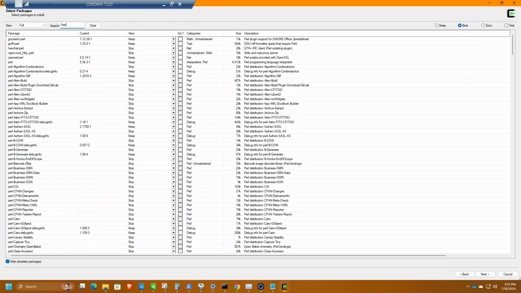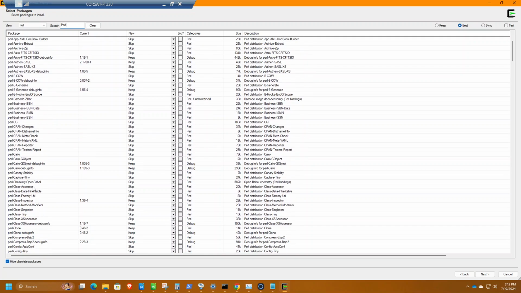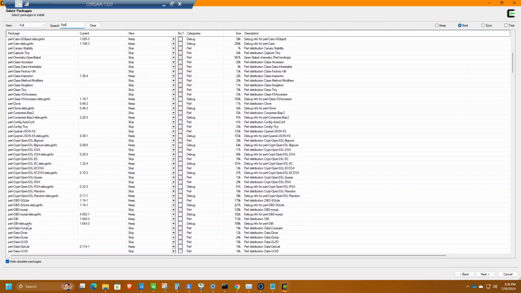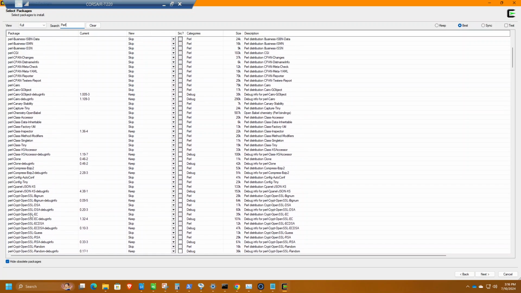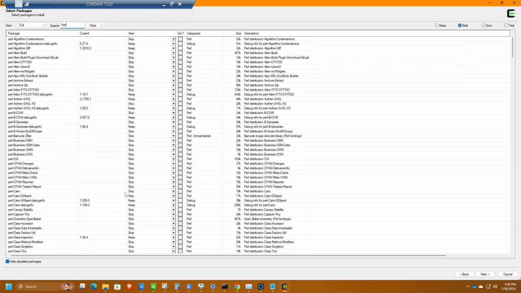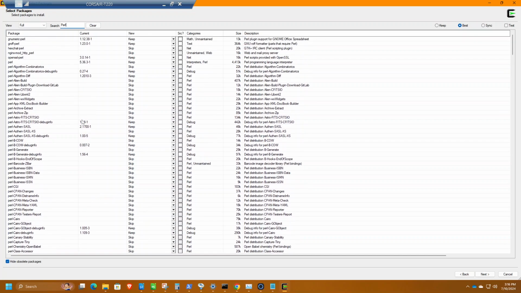So I do a full install, and if you really wanted to, you could look up Perl and cherry pick all the Perl packages. The thing about this is knowing what Perl needs. There's a pretty good long list of packages. For all this Perl crypto stuff, it will probably be needed, but instead of trying to cherry pick everything, I just installed the whole environment, a complete Cygwin environment. You do whatever you think is best if you're doing this same thing, but this is how I got it to work for me.